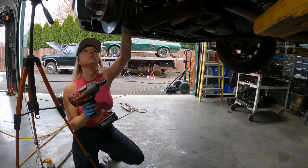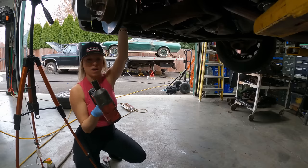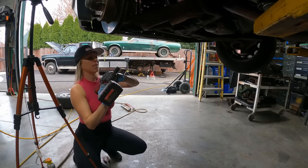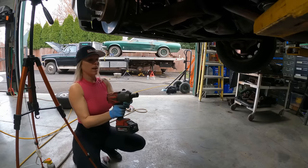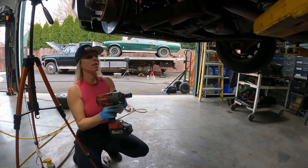Next instructions were to zip off this bolt. I have a 19 millimeter socket on here. I think it's right. It seems like it fits. Let's go ahead and do that. Righty tighty, lefty loosey.